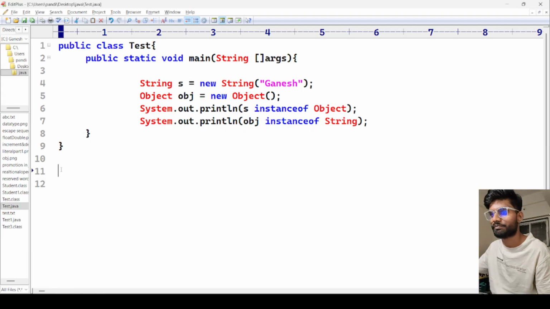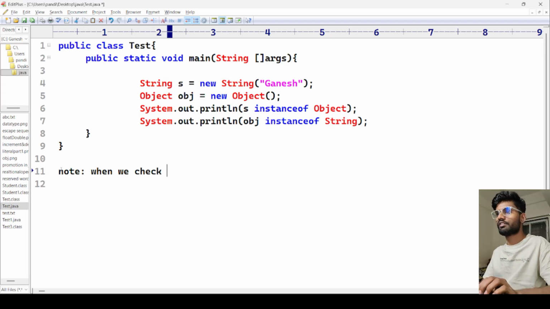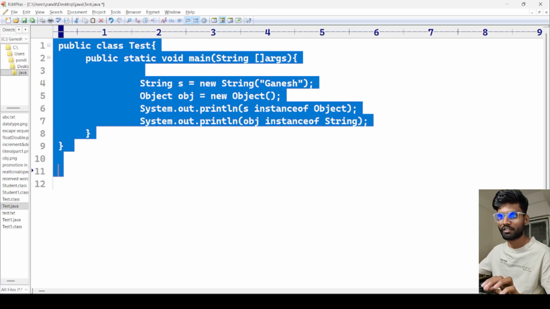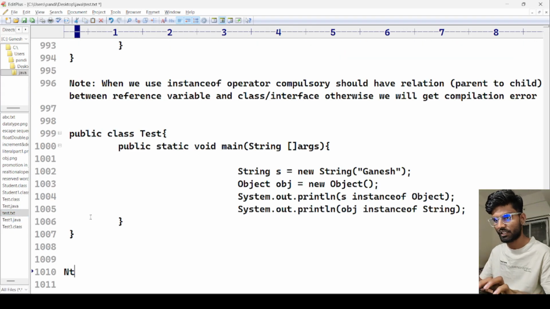Okay, two minutes. I will copy this example and write it in notes. I will write here one point.